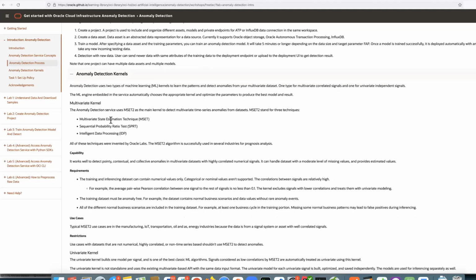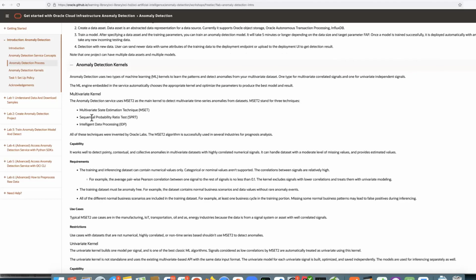It has a few techniques embedded in it, for example, intelligent data pre-processing, where we can automatically fill in the missing values, which is a typical challenging problem. And also the sequential probability ratio test, to give you a really reliable and early warning if there's some slow degrading anomaly coming up.